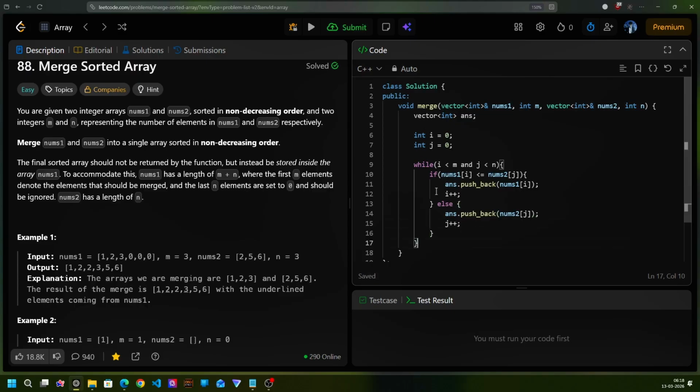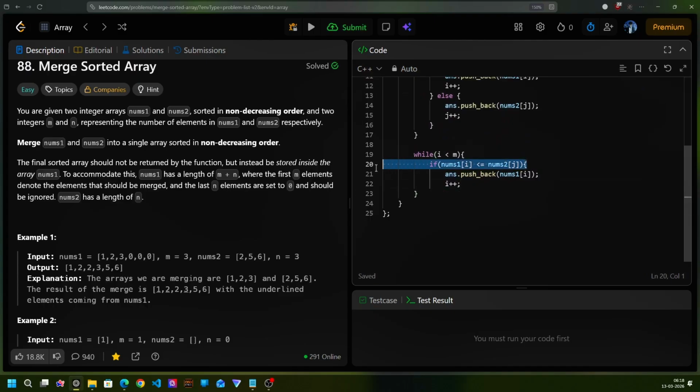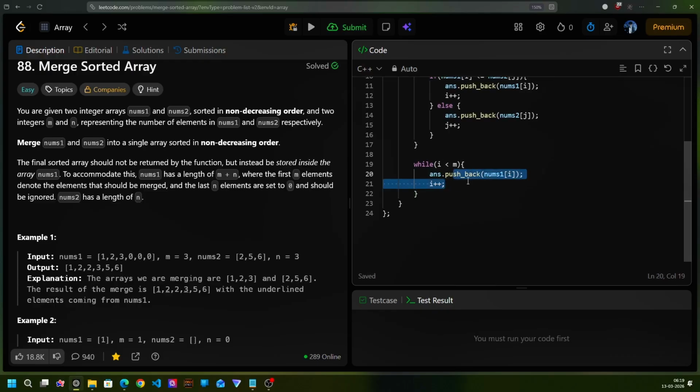After that, we will also handle the cases where values remain. So let's first handle i less than m. Also, we don't need to check the condition, right? Because we know they are already sorted and we just have to pick the values and directly insert them into the answer. Similarly, for the jth index, here we take nums2 and here we write j and here j plus plus.